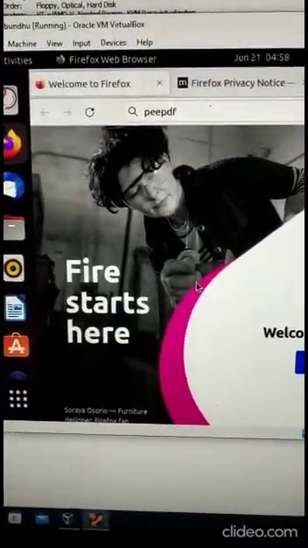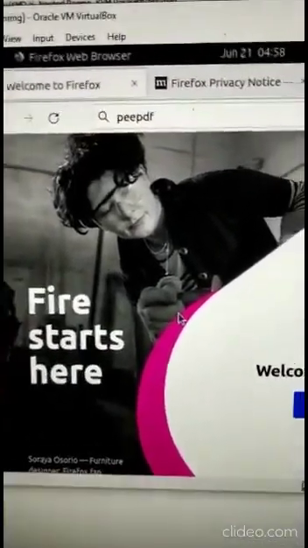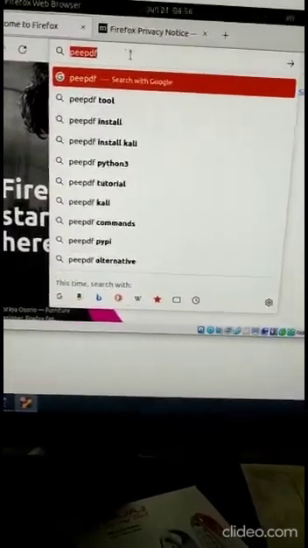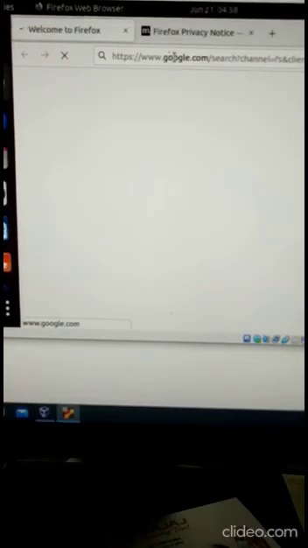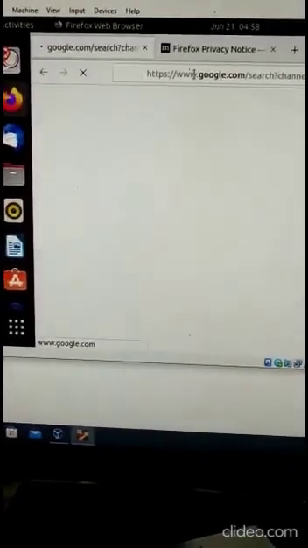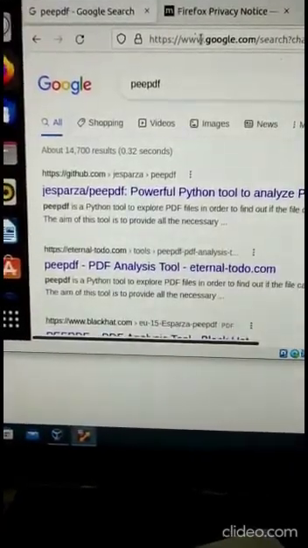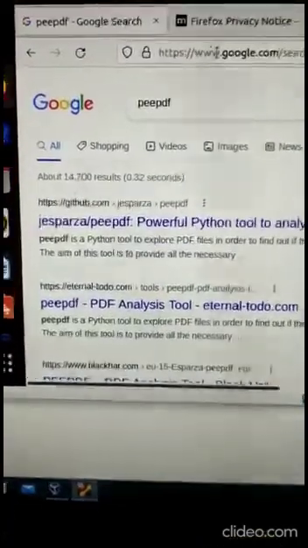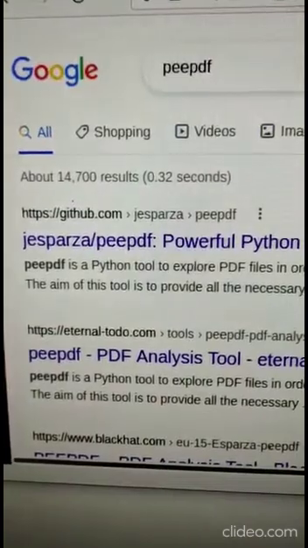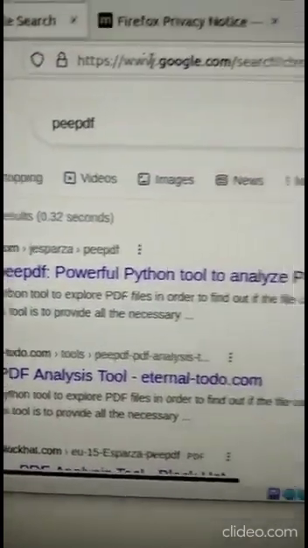So in the Firefox browser, type PeePDF. Here the first one is the PeePDF result from Jesparsa.